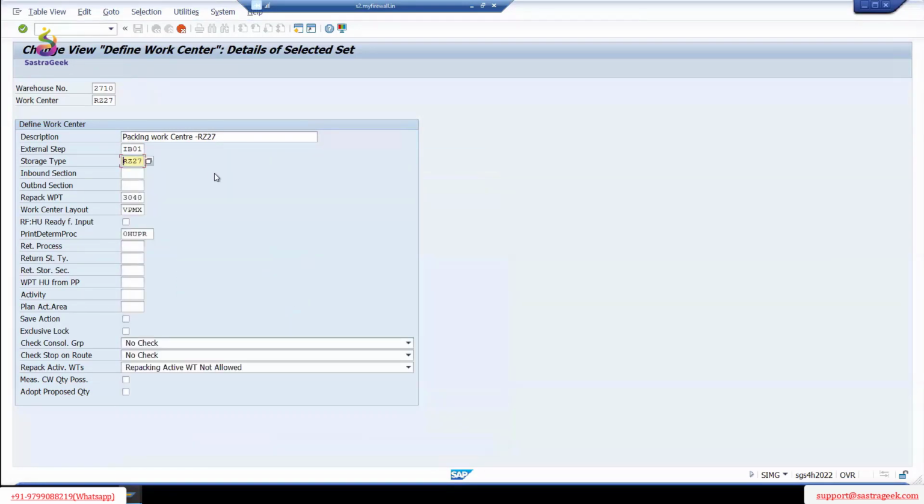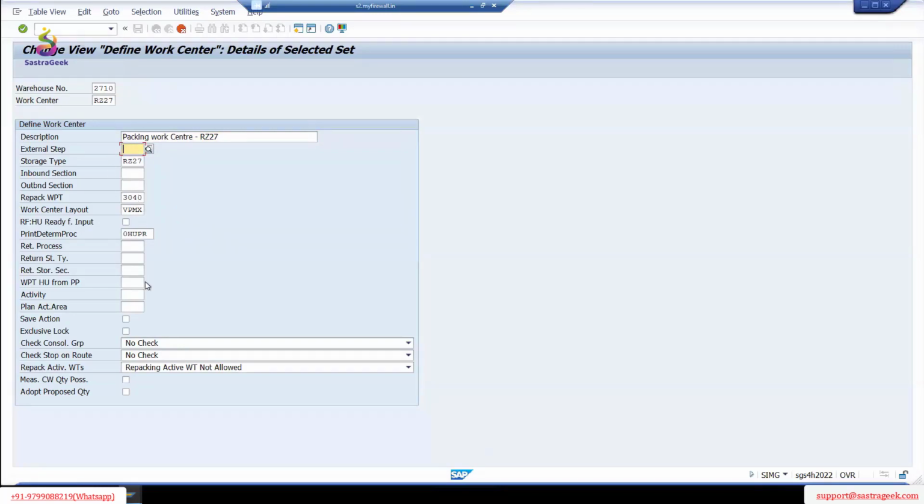One thing is once unload happens, after unloading only the system should divert to here. That is the one thing I wanted to do. But otherwise, even after VAS also, if the system should fail for you, that's where it should happen. I was thinking whether to give it, but at the moment I will remove it, because after the VAS we wanted the system to propose something after the labeling and everything. We will see. But a majority of people will say that after unloading it should happen, then you can always select IB01.